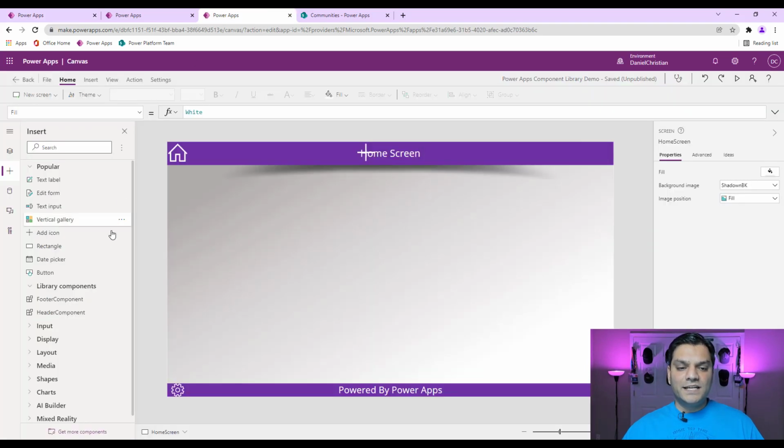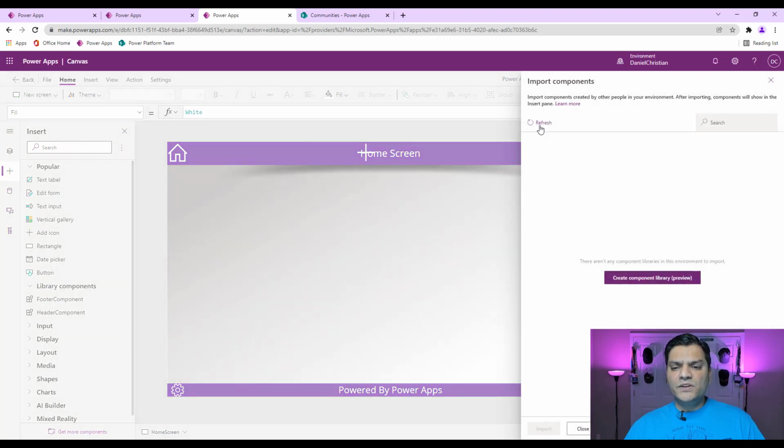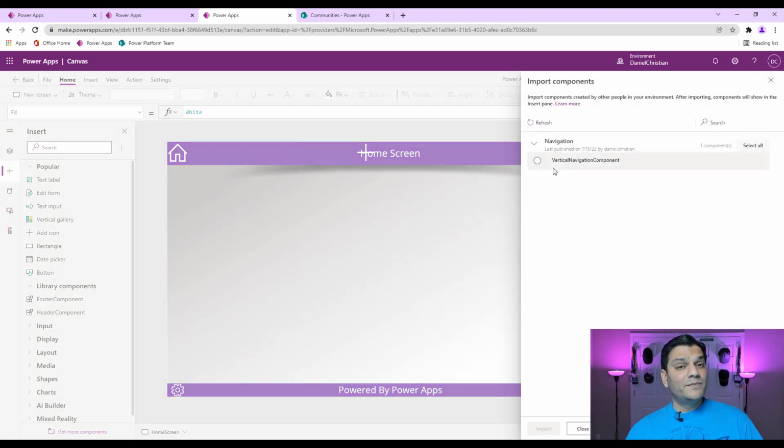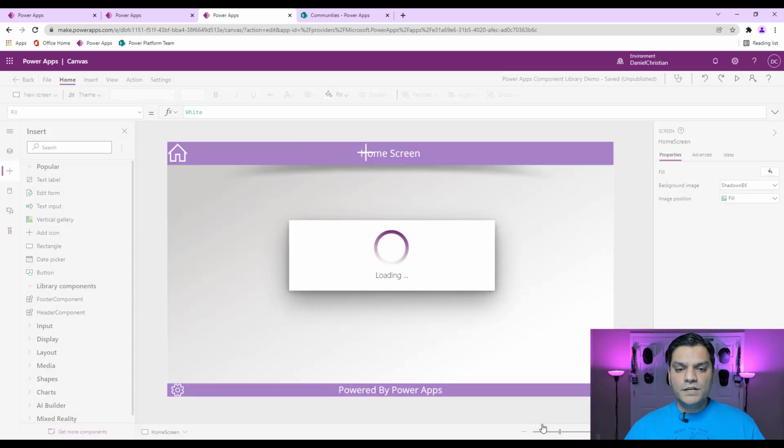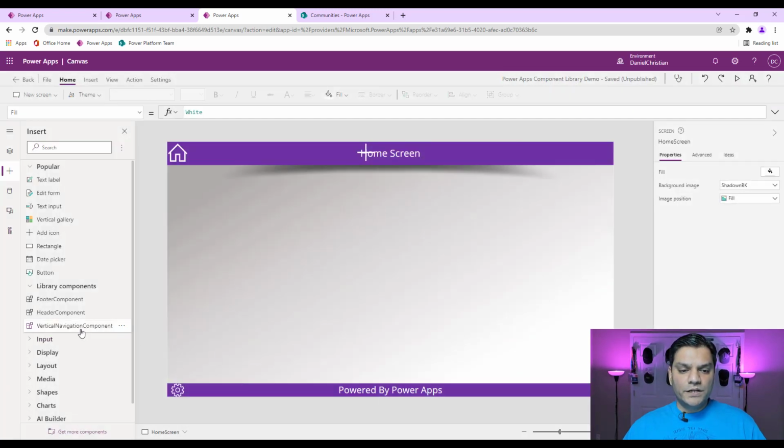Now let's focus our attention back over here inside the app. I want to add this design. So I'll go back into my components library. I'll go into get more components. And I'll do a refresh. Oh, it went ahead and picked up the new one. Sweet. Grab it. Import. And it'll show up over here. And I can just go ahead and select it. The moment I select it, it goes ahead and populates that. So it puts it over here.